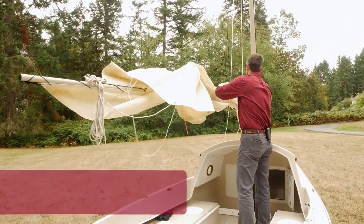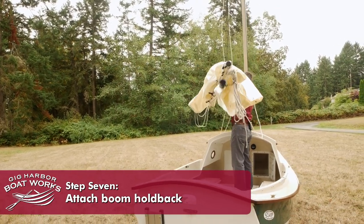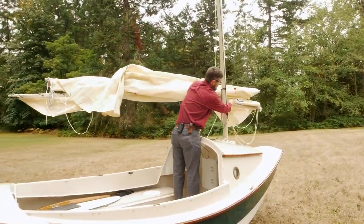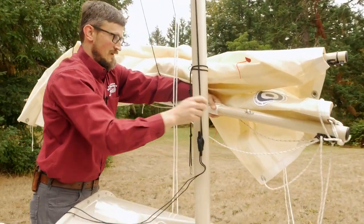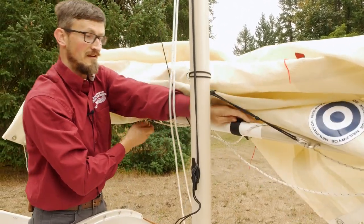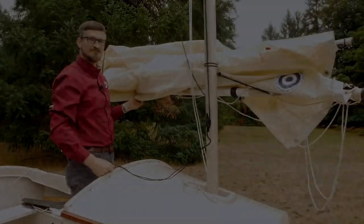I'm going to pull the whole thing back a little bit and try and find the boom in here. And on top of the boom, near the front, is this little fair lead right here. And I have this line on the mast. I will clip that hook to that fair lead, and that keeps everything contained.